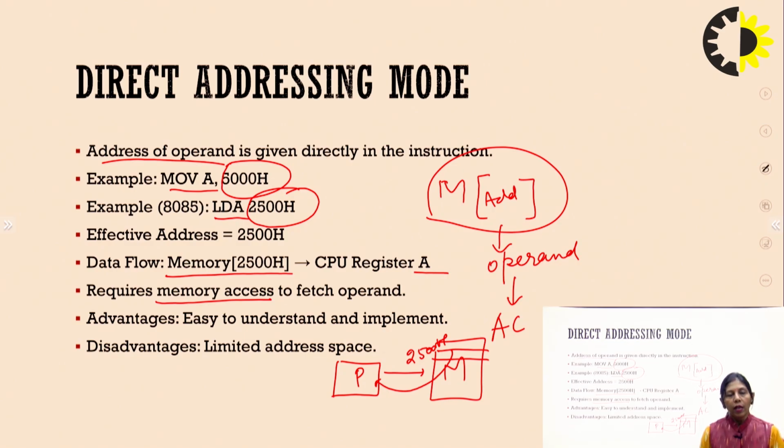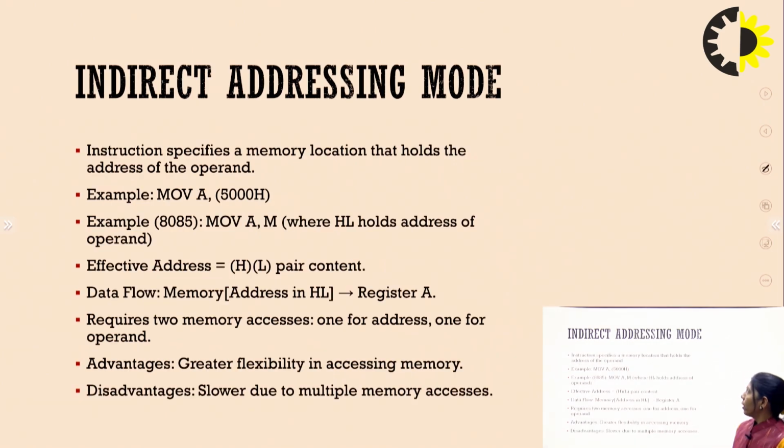So here the advantage is that it's quite easy to understand and very good to implement, and faster, but it has a limited address space. Whatever the value of the operand is, we are restricted by the amount of memory assigned. That memory plays a restriction in our instruction operand. We can store that operand only in the limited amount of memory given for the instruction.